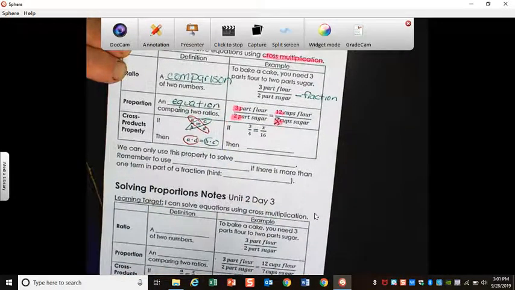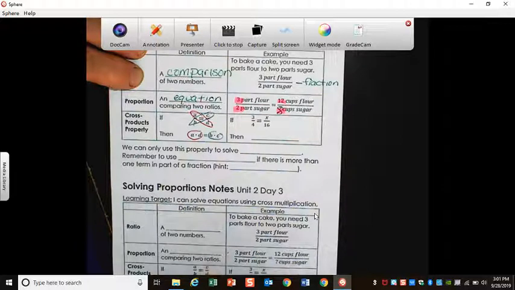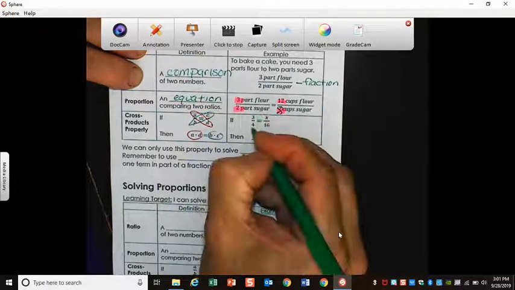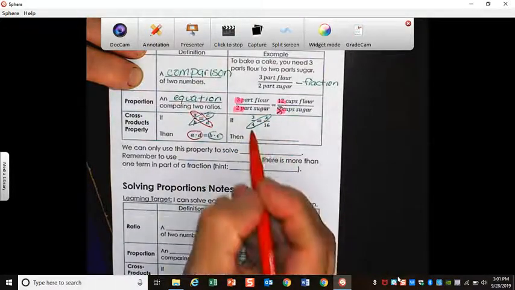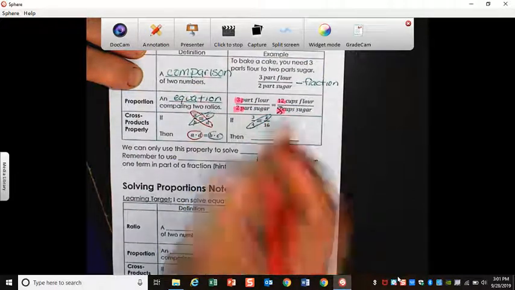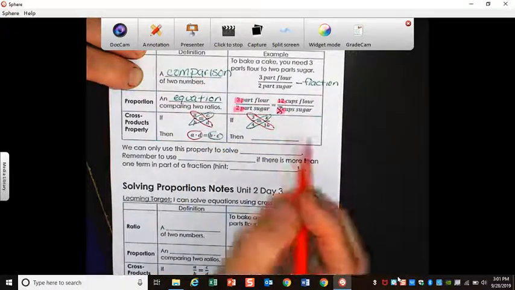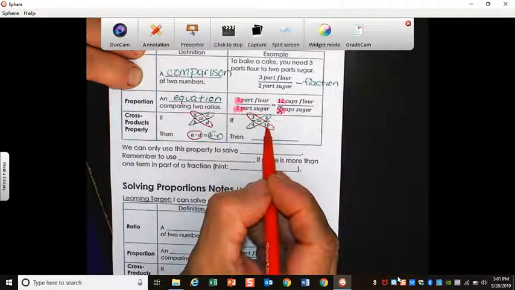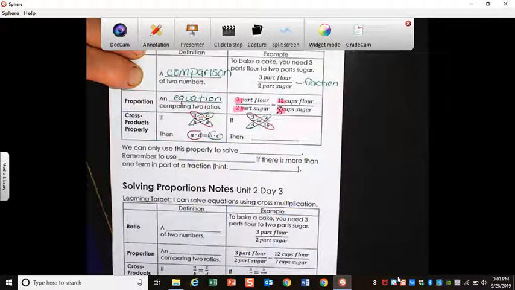So let's do that with regular numbers. We have 3/4 equals x over 16. What we're going to do is start with, I'm going to circle 4 and x, the denominator of one and the numerator of the other, and then the numerator of the first and the denominator of the second. That's 3 and 16. If you notice, we have 2 ovals here, and some people think this looks like a butterfly, and they call this the butterfly method.